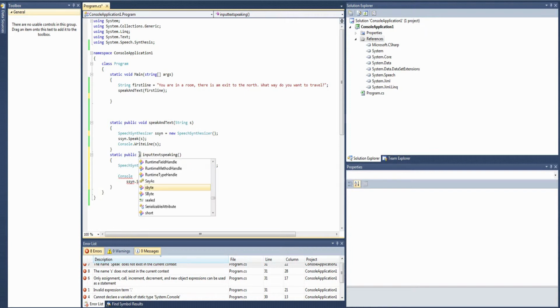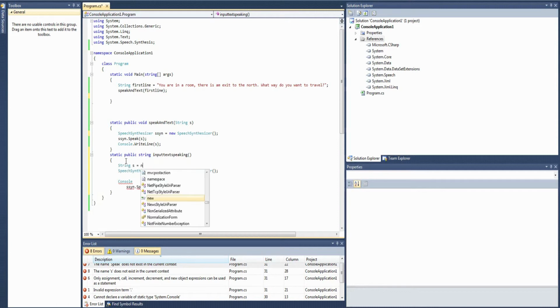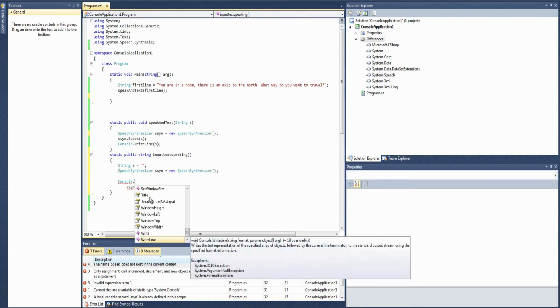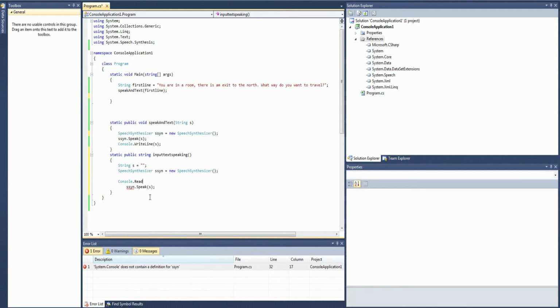So in that void, you need to now transform it into a string to get back what the console is saying. So we can go with string x equals null for now. That's just setting it to nothing at the moment. Or we can do that if you're really comfortable with that. So now we can do Console.ReadLine, rather than putting quotes there, and then use that as the x, and that's working because that's still named x. But it says not all code paths return a value. So after you've done that, you need to return x.